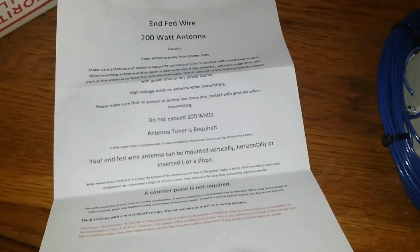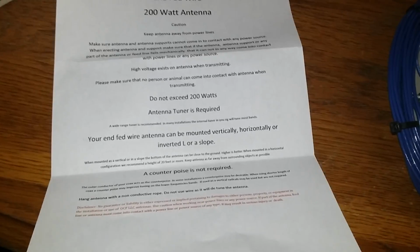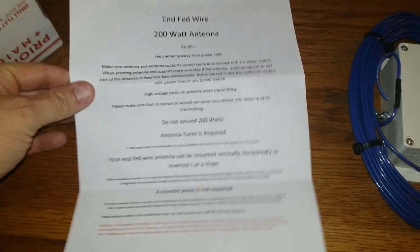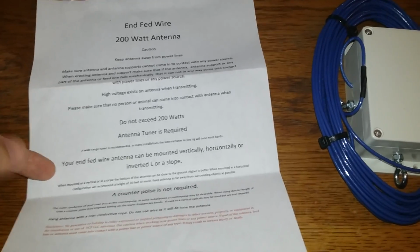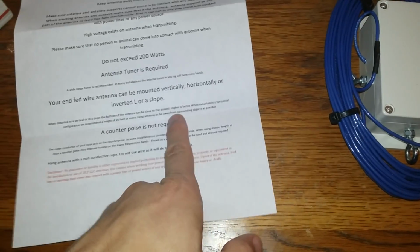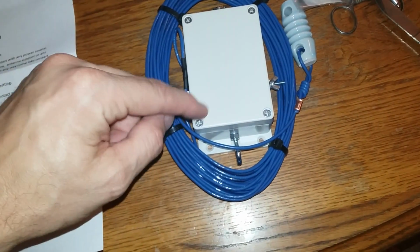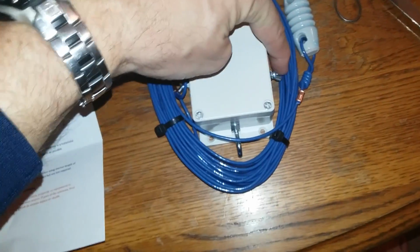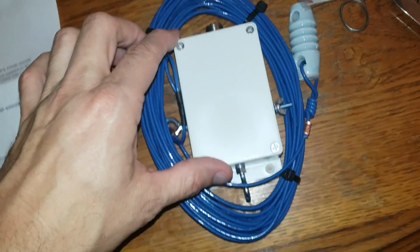Before I start checking out the antenna itself, I noticed there's this piece of paper that came with the package telling me be safe, don't hang it near power lines, and an antenna tuner was required, etc., etc. The different configurations you can mount it, and counterpoise is not required. However, when you look at the pictures with the cover removed, you see that this is a ground, and that's how I intend to mount this. I'm going to mount this on the house and ground my unit.